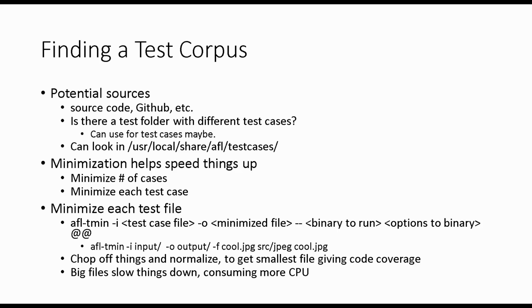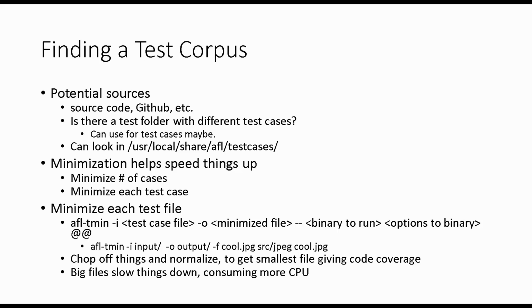So we take our test case, we let AFL minimize it, and as we're fuzzing and our inputs grow, which if you're doing it correctly they will, we may get a large number of test cases, and that can take more time. Some of them are going to be very repetitious. They add nothing. So if we can eliminate them, then that is great. And fortunately, we can eliminate them and minimize the number of test cases. So afl-tmin and afl-cmin are what we would use in those steps.